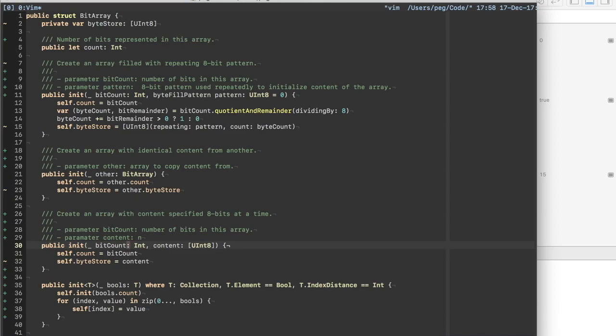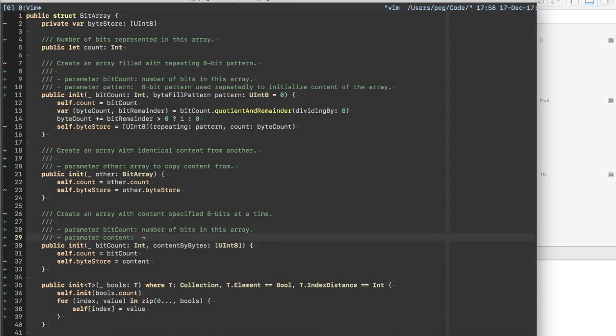I can say 8-bit content. Content with bytes. Content from bytes. Yeah, sure. Content by bytes. Maybe.